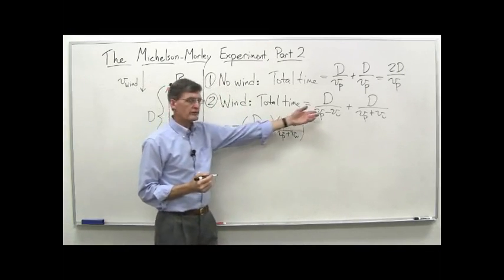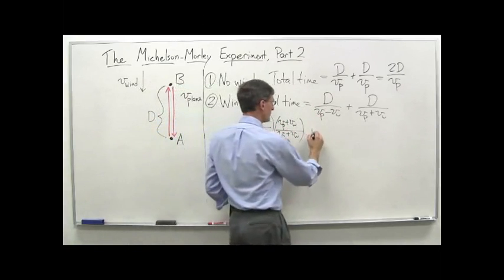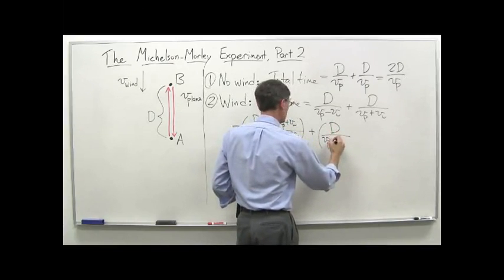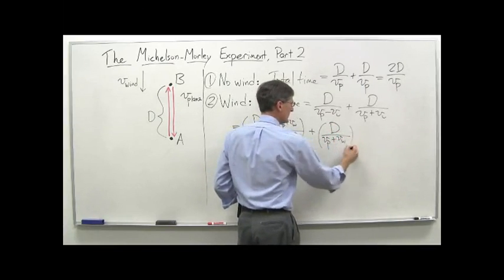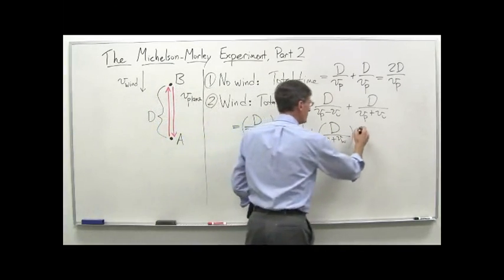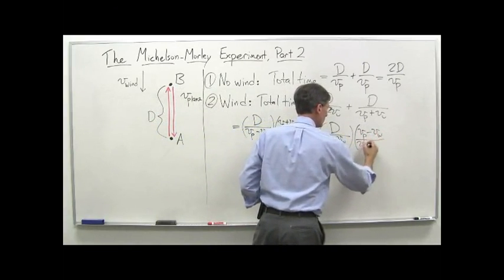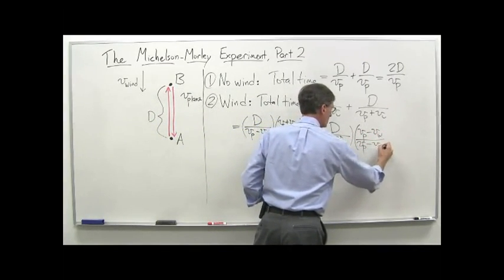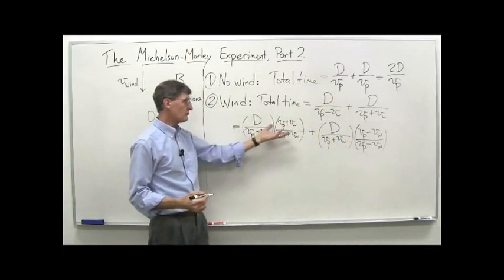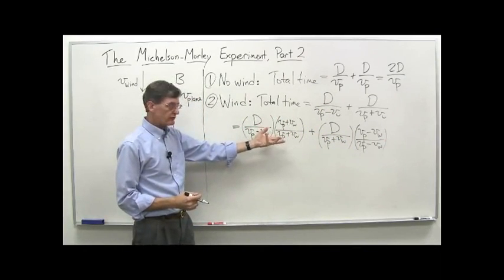Okay, so I'm just taking this first term here, multiplying it by 1, but in a special form here, and do the same thing for the second term, plus d over vp plus vw, because that's this term here, and now multiply it by 1 in the form of the other denominator, vp minus vw all over vp minus vw. So I have not changed anything. I can also multiply anything by 1 if I want, and results will still be the same.